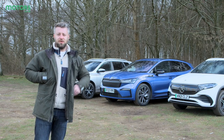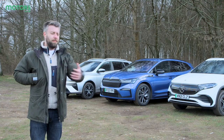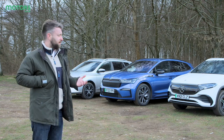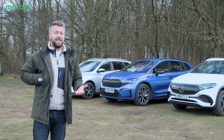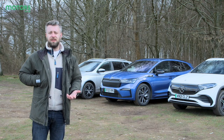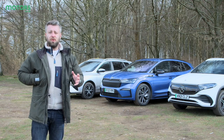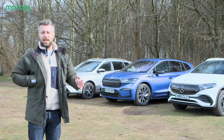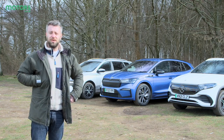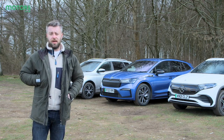What today's video shows is the sheer variety of EVs on offer. All three cars have a battery-powered setup but go about the rest of it quite differently. The MG5 has a value-focused orientation but is still spacious and practical. The Skoda is full of really cool features but can easily slot into an everyday car's role. And then the Mercedes brings that high-end finish you'd expect from a car with a three-pronged star on the front but also has nifty features for family use. It just shows that if you're thinking of making the switch to a battery-powered vehicle, your options aren't as limited as they once were — there's plenty to suit different needs and personalities. Full reviews of each car are available on the motors.co.uk YouTube channel.